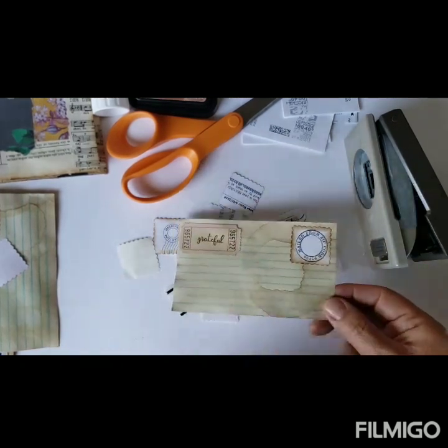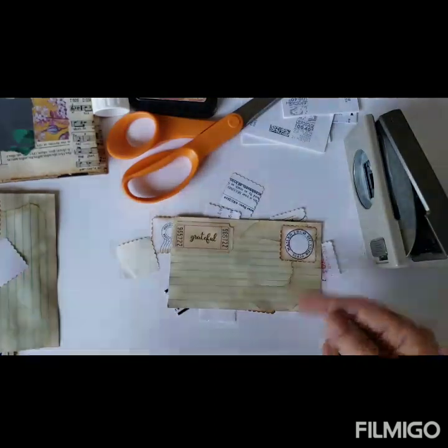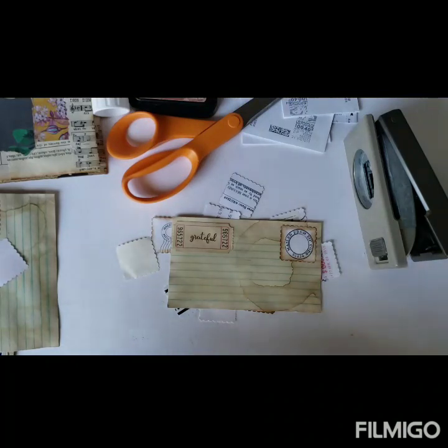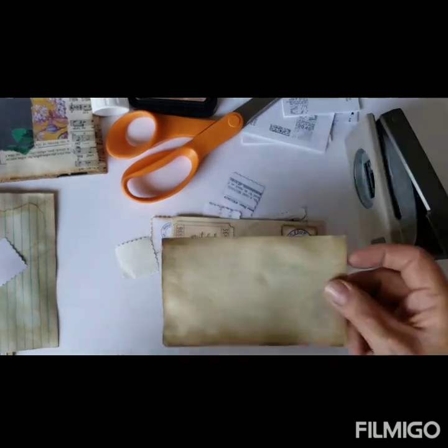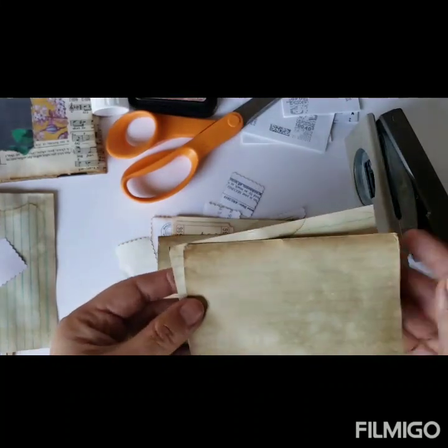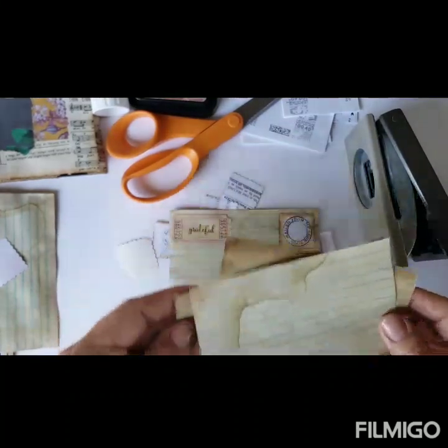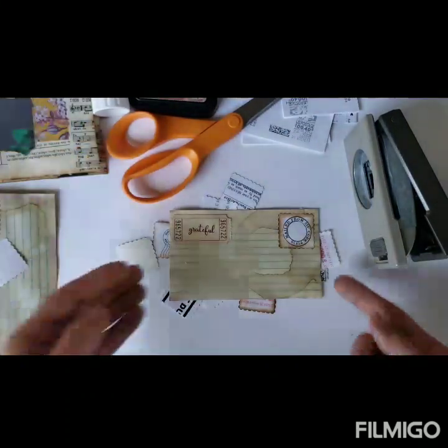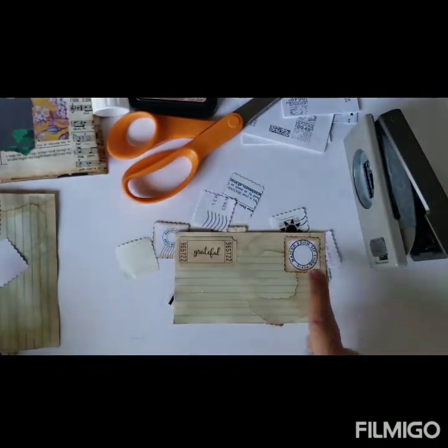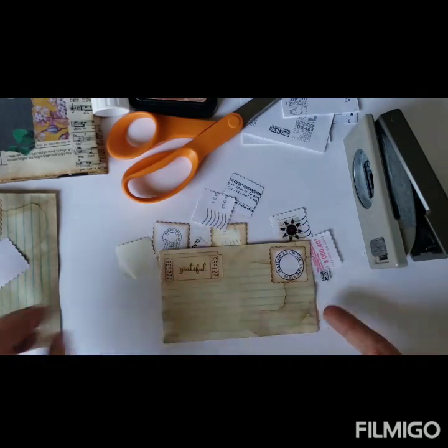And I actually created some coffee-dyed index cards. Hello. So these were plain white index cards, and I coffee-dyed them. Look at how great they look. And so I've taken these to make these faux index cards, repurposing that little stamp there.